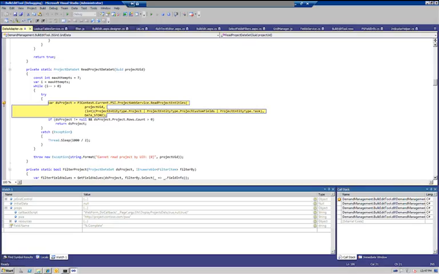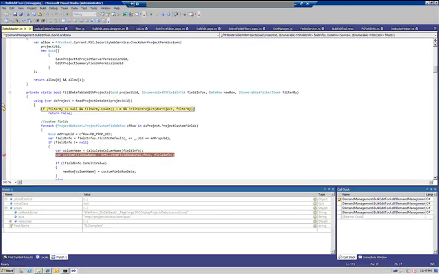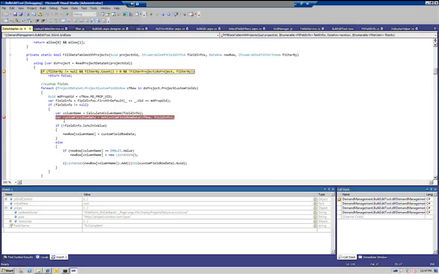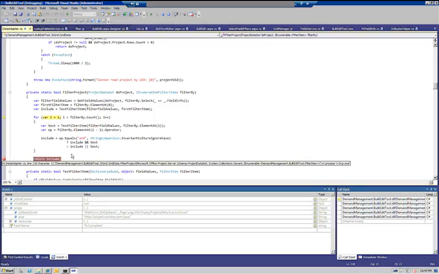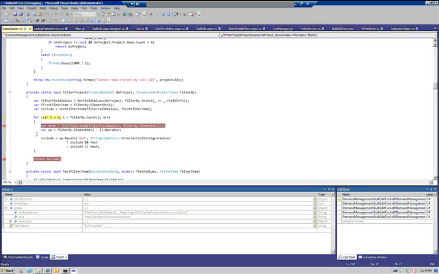So here's our read. That's just a PSI call. Let's skip through that. And now here's where the fill is going to happen. So we have the data set. And here's a little more filtering that's been encapsulated here, so we'll just kind of skip through this. Because this basically tells us based upon our selection criteria, should this thing be included or not.